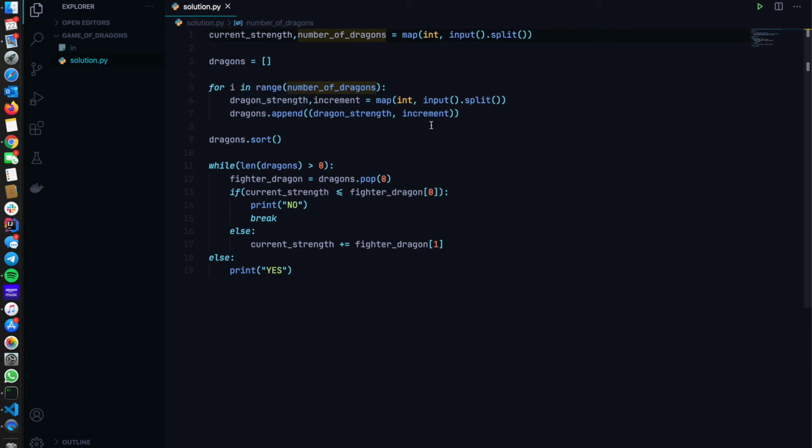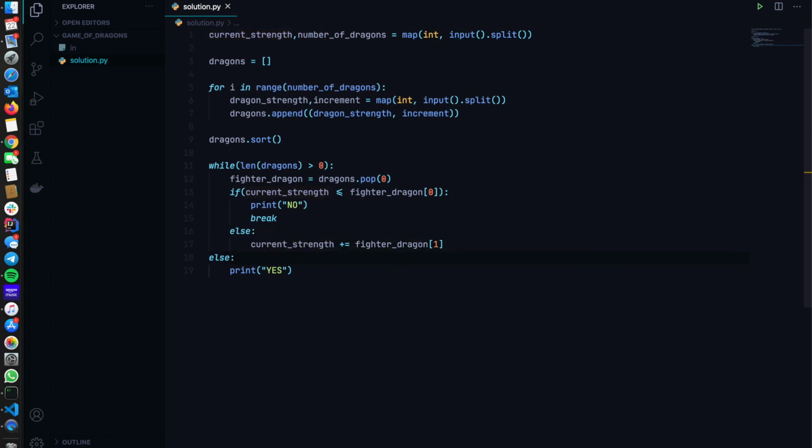We store it as a list of pairs using tuples in Python. Then while we have dragons left, we take the first dragon. After sorting, the first dragon will have the minimum strength. We check if our current strength is less than or equal to it, which is the same as saying our strength is not greater than the fighter dragon's, then we print no. Otherwise we add the increment to Iron Man's current strength.